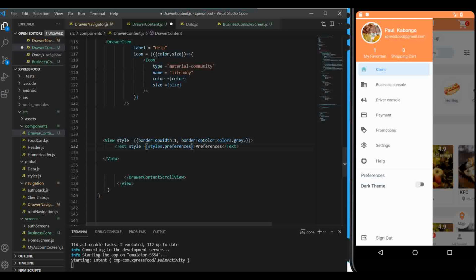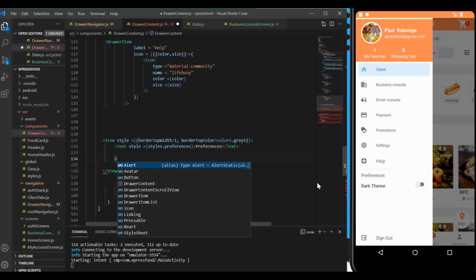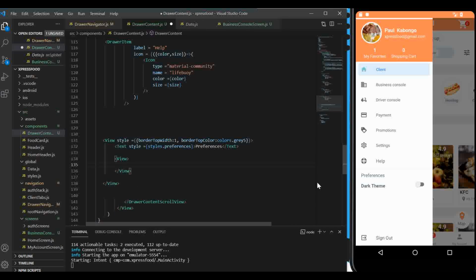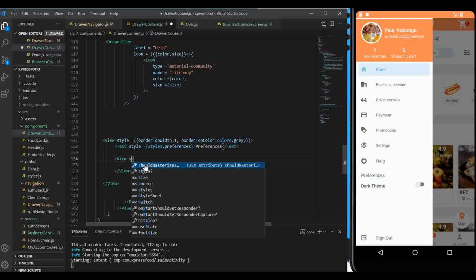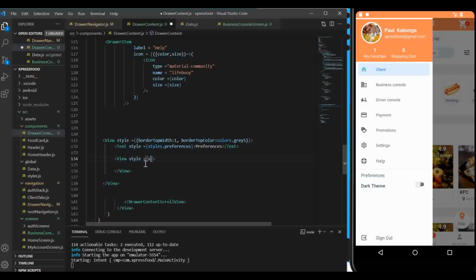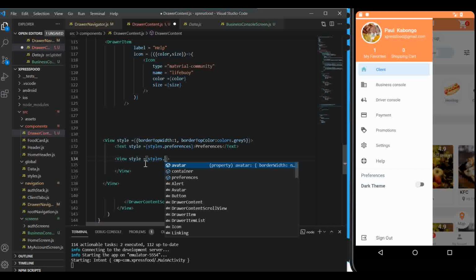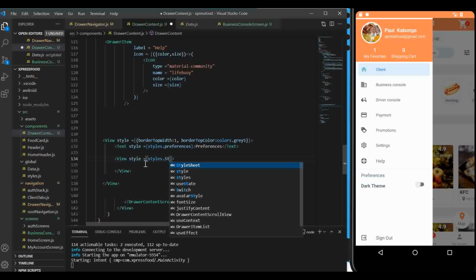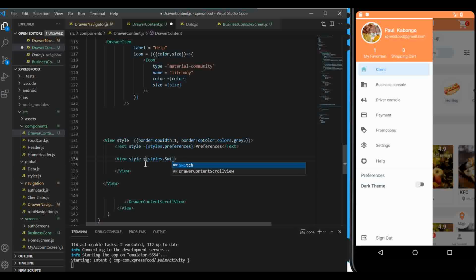Awesome. Now create a view. Underneath this, create a view. And we pass some styles to it. Style equal to styles dot, I'll call it button or switch instead, because it's a switch. It should be small letters.